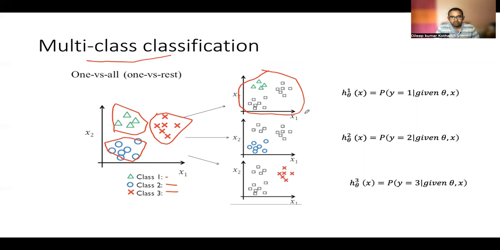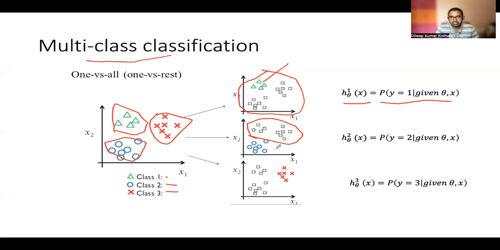Now we derive the hypothesis which will give us the probability that a given variable x, when we predict, belongs to a triangle class. Similar way, in the second hypothesis calculation, what you do is you convert the triangle and cross marks to another class.